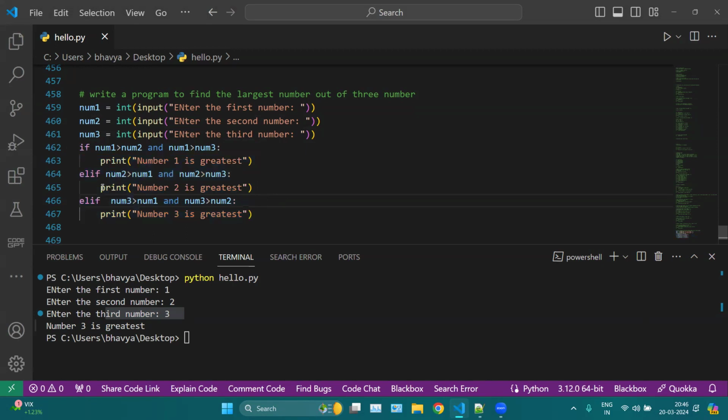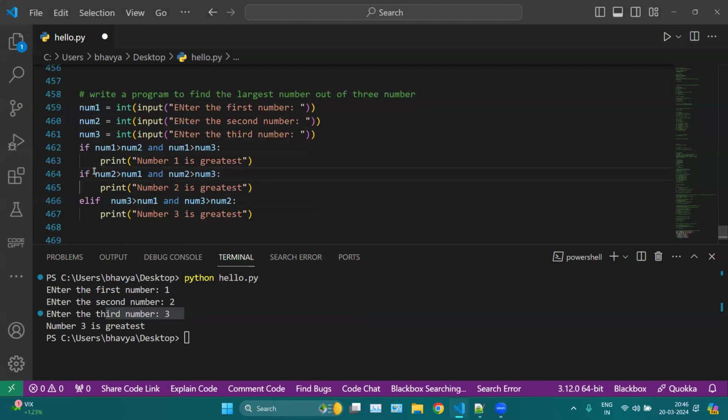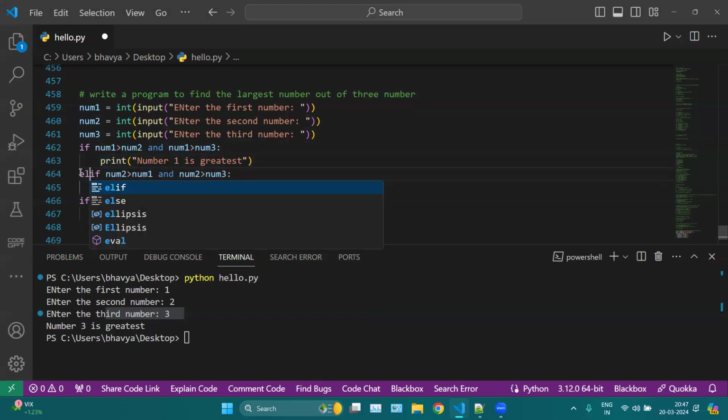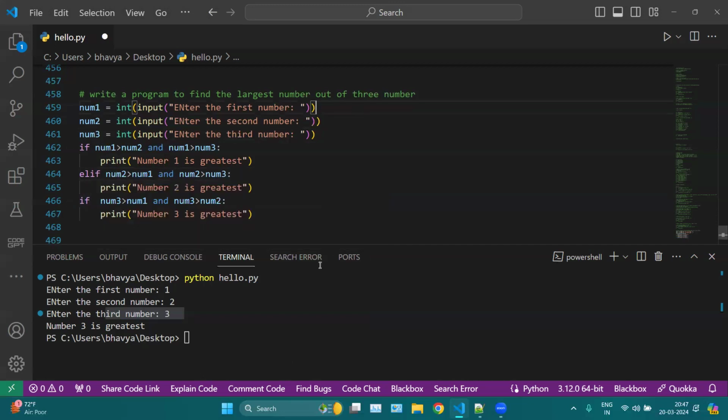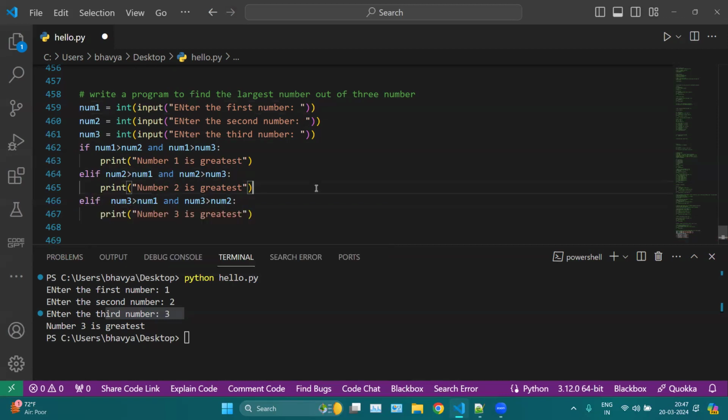Even you can use if. Like here, in place of elif, you can also use if. This is also possible. You can use multiple ifs here. But if we have elif, then we are going to use elif, right? elif is made for checking multiple conditions, so we can use elif. But in place of elif, you can also use if here, like if inside if.